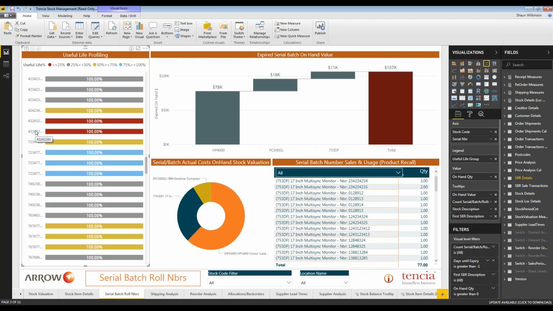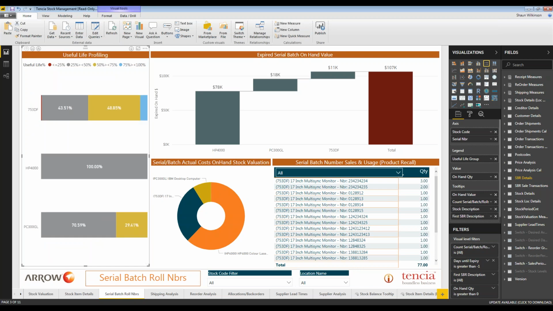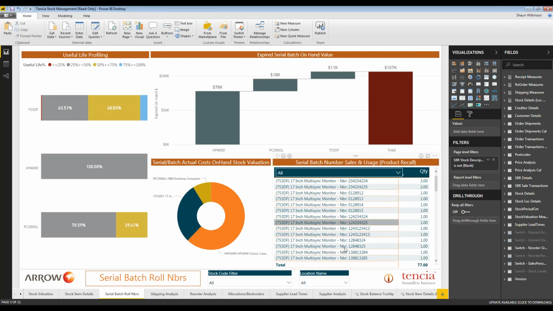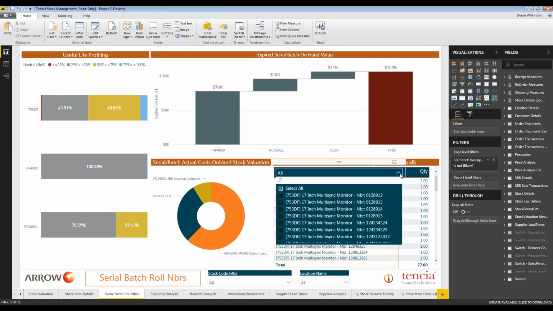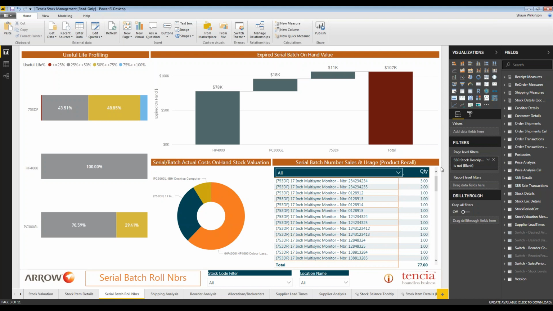They're the ones that we would need to discount and get out the door before we have to write them off. So it's a powerful visual from that perspective, making sure that you don't write off as much stock as you need. Here we've got an area as well, if you want to do product recalls, where you can just query the database for a particular serial number, and it'll return the item for you and all the usages of that item. So it'll tell you where it's been used, either in production or whether it's been used in a sale as well.